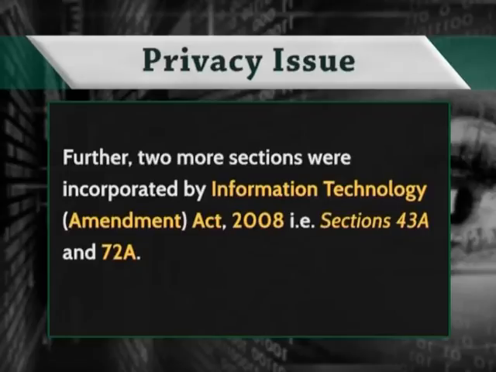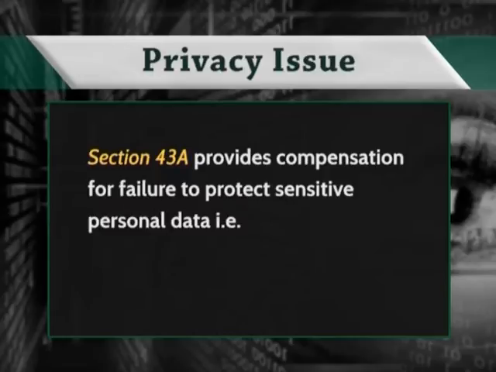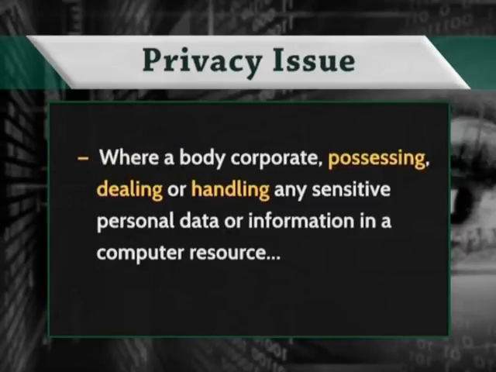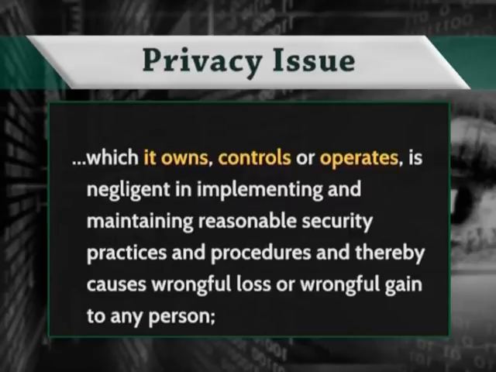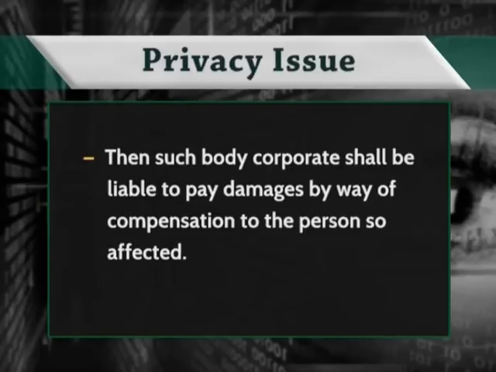Further, 2 more sections were incorporated by the Information Technology Amendment Act 2008. There are section 43A and section 72A. Section 43A provides compensation for failure to protect sensitive personal data, where a body corporate possessing, dealing or handling any sensitive personal data or information in a computer resource which it owns, controls or operates is negligent in implementing and maintaining reasonable security practices and procedures and thereby causes wrongful loss or wrongful gain to any person, then such body corporate shall be liable to pay damages by way of compensation to the person so affected.